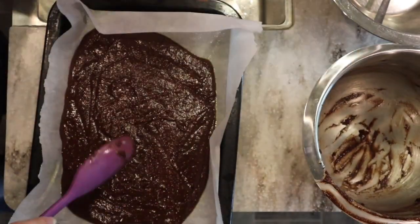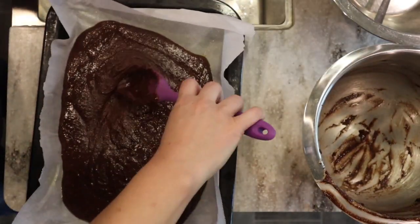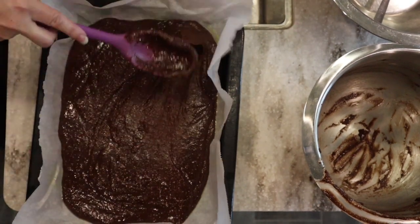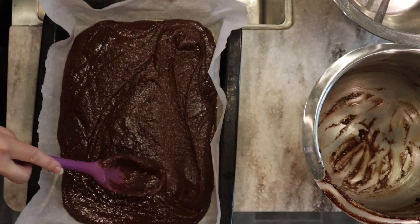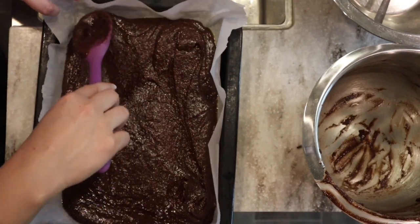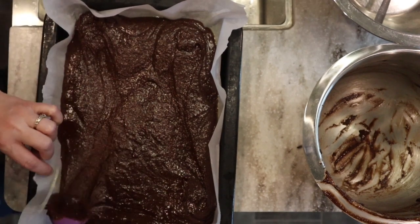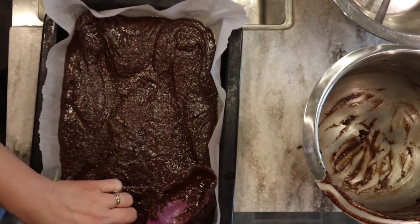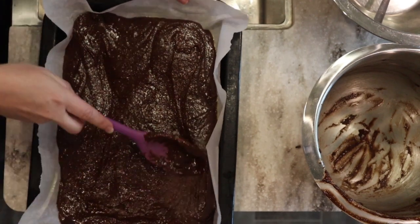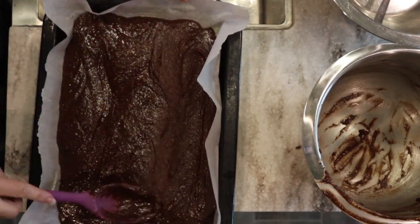Okay. So I'm going to just try to evenly distribute as best as possible. It does kind of flatten out on its own in the oven a little bit, but you want to push it into the corners because it flattens out, but it doesn't really spread a whole lot. Okay. Just want to make sure we're even here.